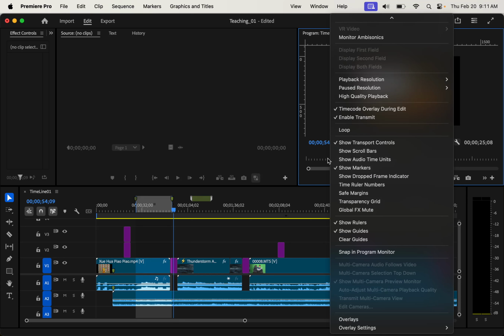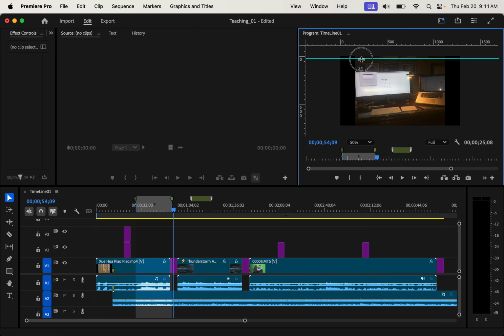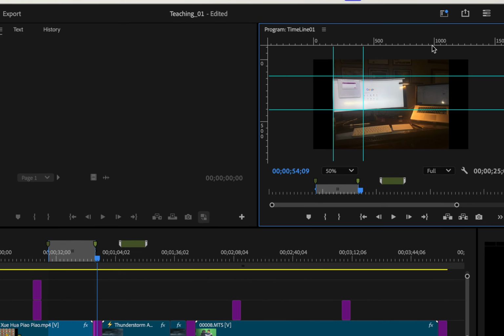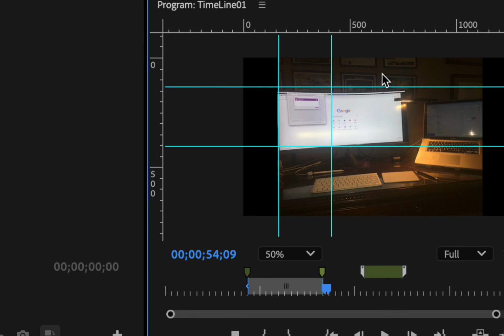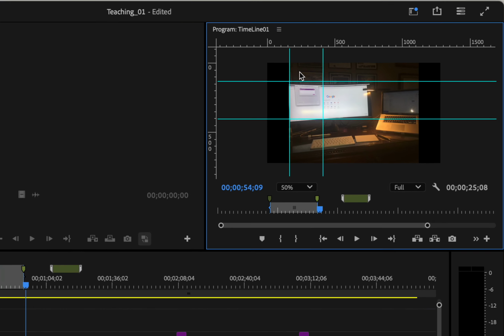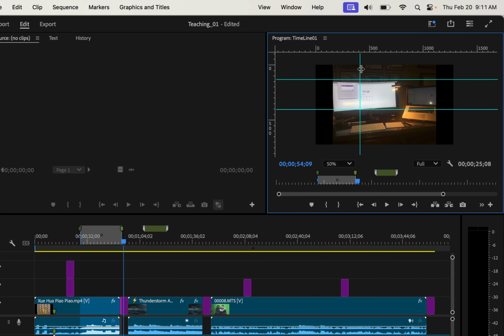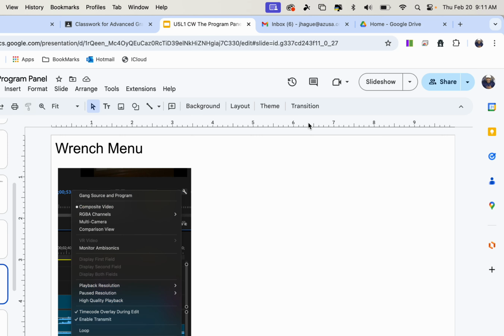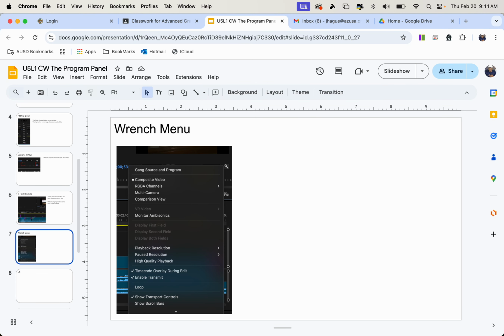Okay, so now why do we need this? I'm not sure, but just like in Photoshop, you can drag it in and maybe you want to focus on that one area. You see that? Like I want to make sure it's right there. Okay, so try that. And if you don't want it, you can just go ahead and drag it out or just press clear guides. All right, so that's that. So basically, the wrench menu gives you several ways of viewing.